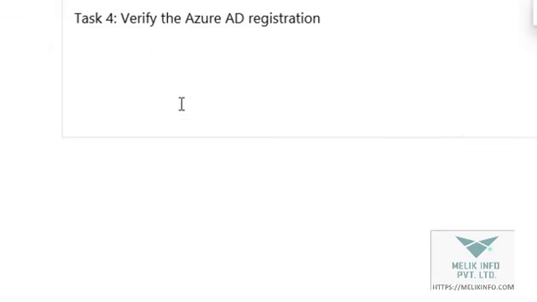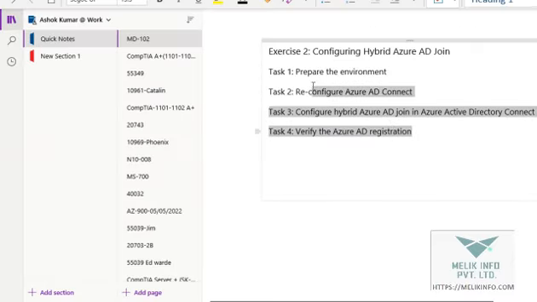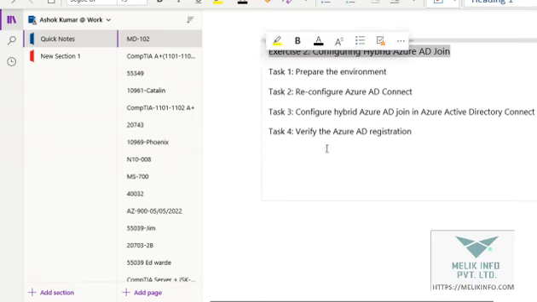In task 2, we will reconfigure our Azure AD Connect to support hybrid AD Join. In task 3, we will configure our hybrid Azure AD Join devices, and then we will verify our registration. These are the four tasks that we are going to learn in exercise number 2.